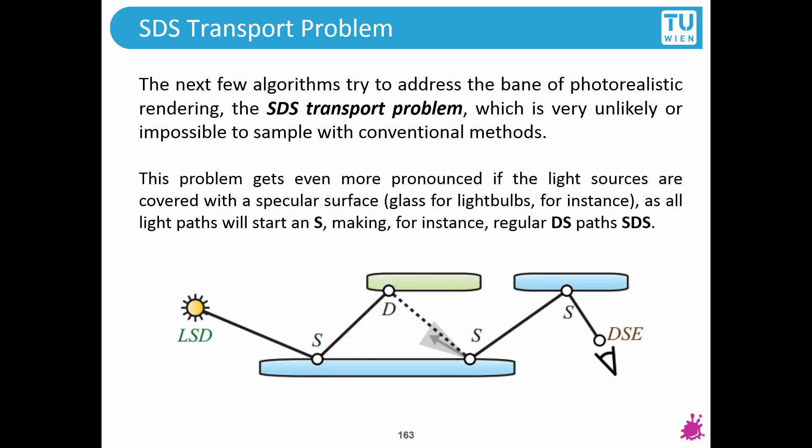Another image for the intuition and better understanding of what is exactly going on. You can also imagine that you are starting out a light path from the light source and from the eye, and you have the SD from the light source, and you have the SS from the eye. Now what you would like to do is you would like to connect this diffuse to the specular vertex. Now this is impossible.